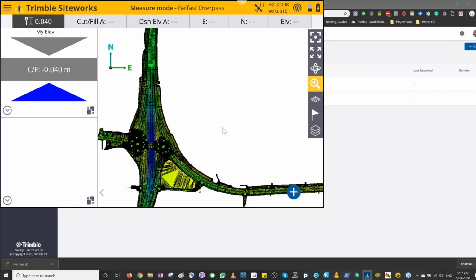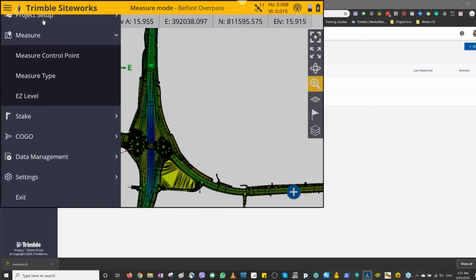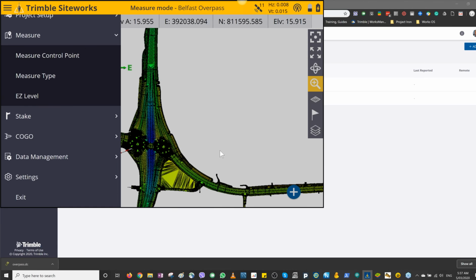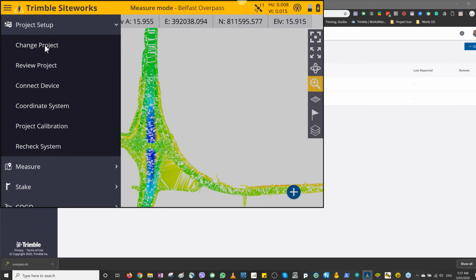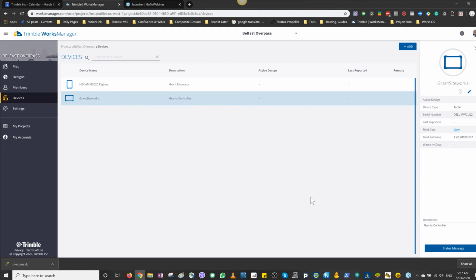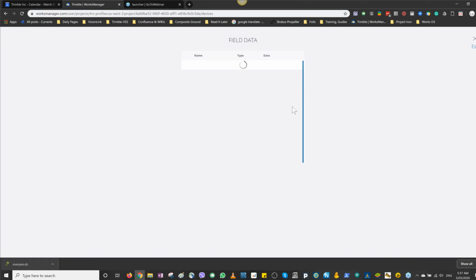We won't reload the data collector here, but what we will do is just switch over here. Actually, you probably got that annoying beeping there. So what I'll actually do here is change the project mode. All right, so switch back to WorksManager, and if I click on the controller here, I may be a little premature, but I should be able to click on View Data here and see my file. There we go. So there's our work order type of roundabout area, SPJ file.